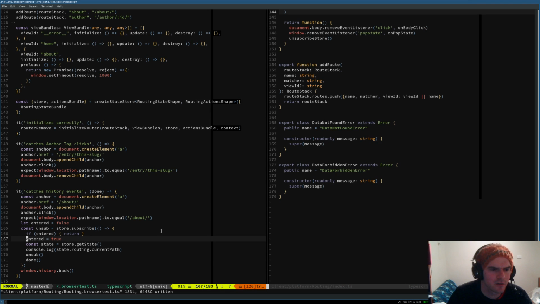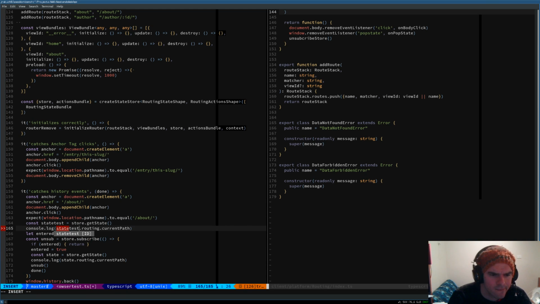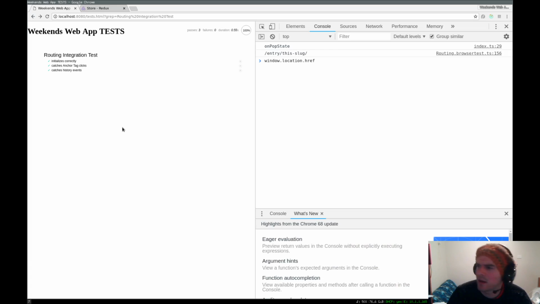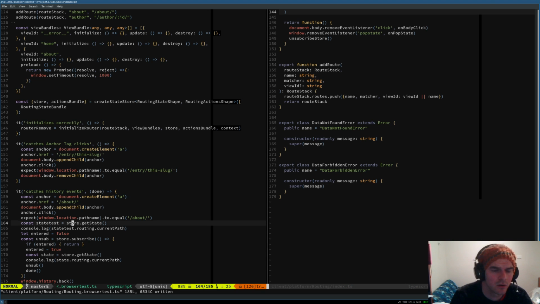You can see here it returns to entry/this-slug, so that looks good to me actually. You can see if I was to call that, say here, if I was to call that there, I should have about, which you can see here, and then it returns back to entry/this-slug on that popstate.